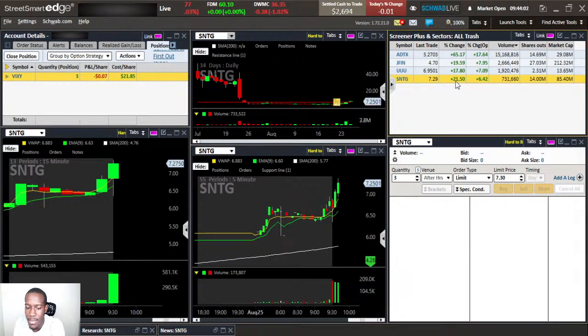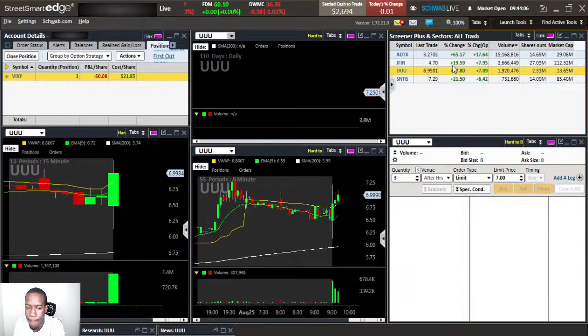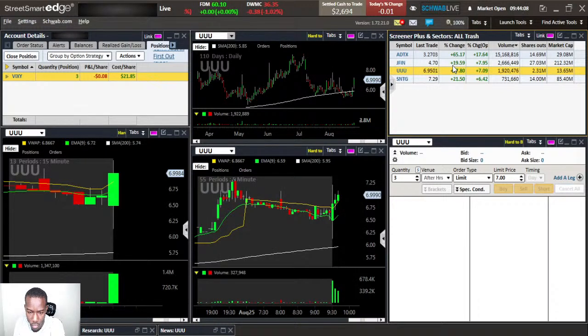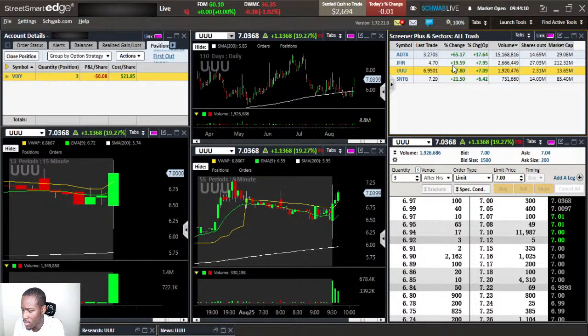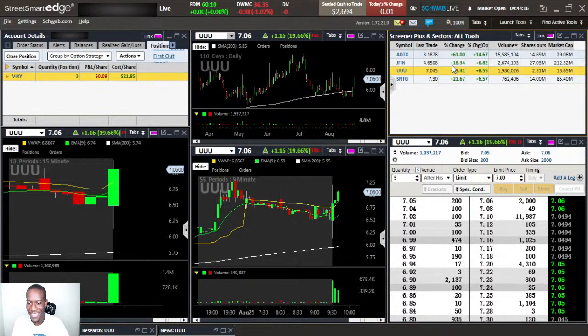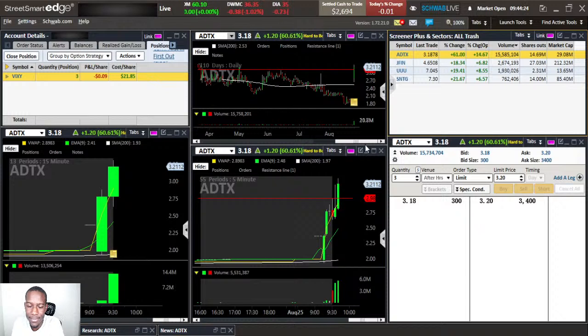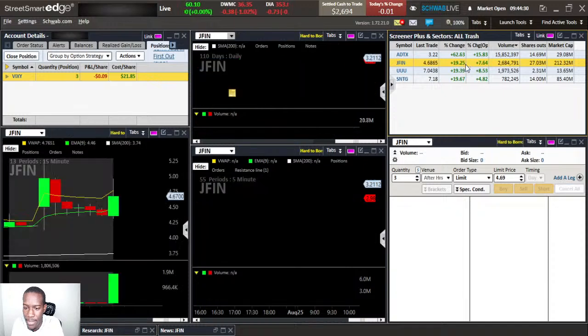All right, SNTG looking okay. ADTX looks like it's going to be working on some wicks here. Nice little pullbacks.